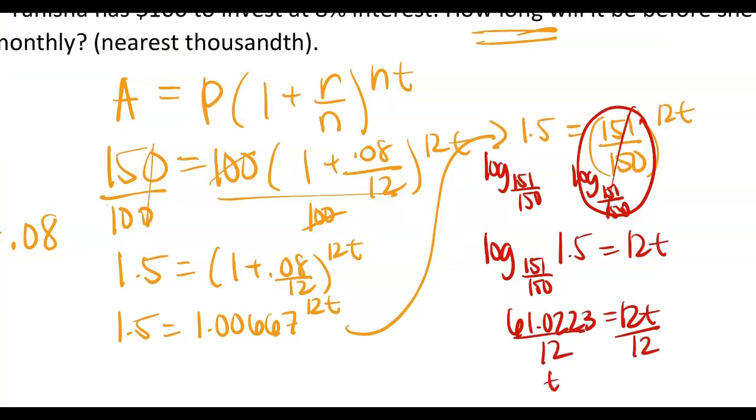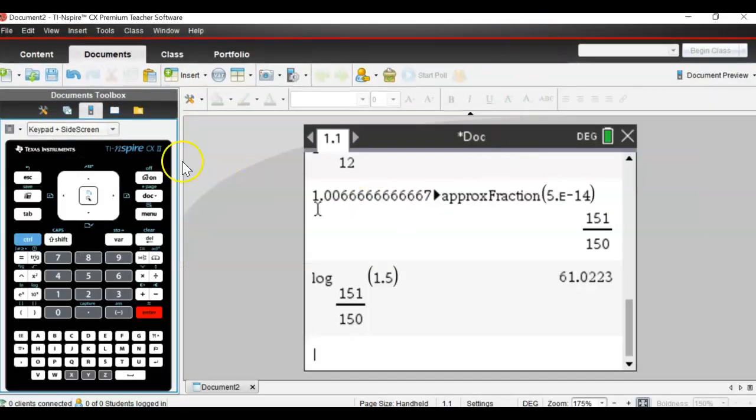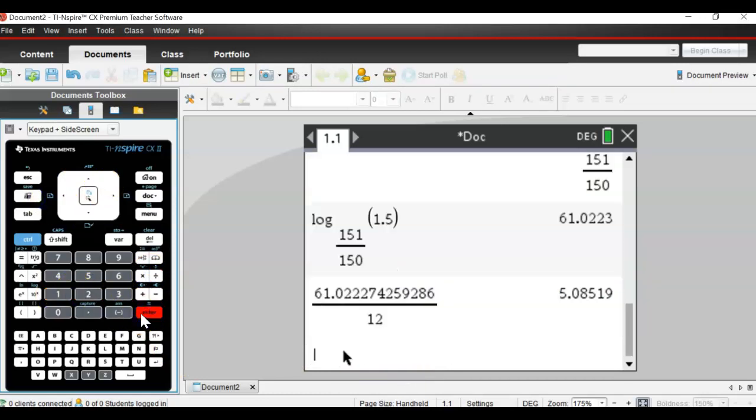Remember, just like I taught you guys, you can't just take that value that has been rounded and divide it by 12. What you need to do is scroll up, highlight that value, hit enter. Look at all those numbers that are behind it. Take it now and divide it by 12. Wait until the end of the problem before you round.